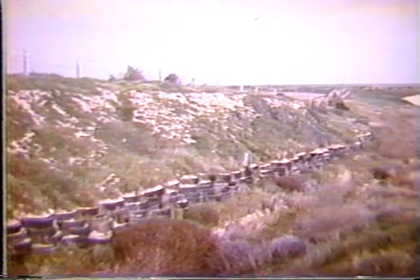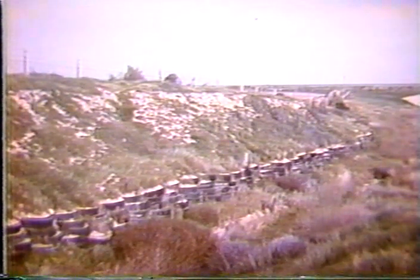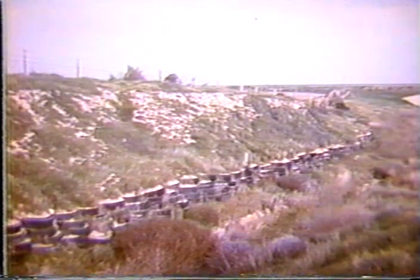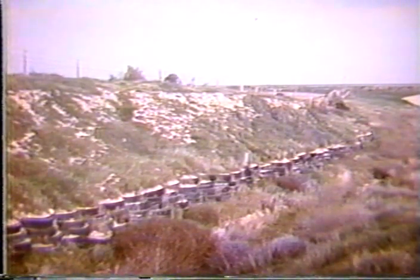And here's a little bit later on where vegetation has recovered and hopefully will provide long-term erosion resistance by the fact that it's now a flattened slope and the tires are there to reinforce the toe of the slope. So here's a variation on using old tires for providing additional stability in these slope maintenance problems.